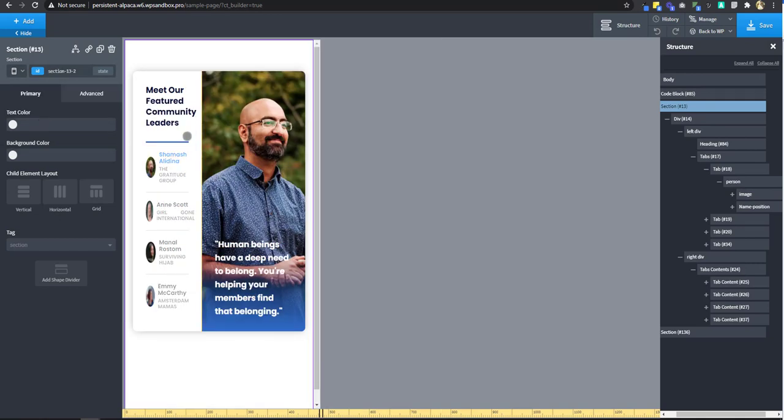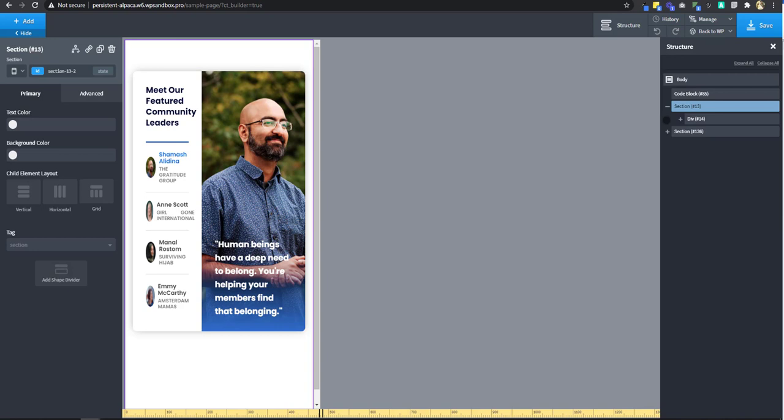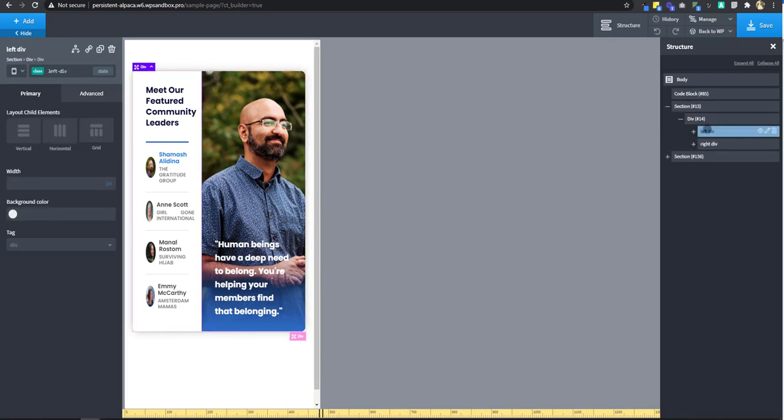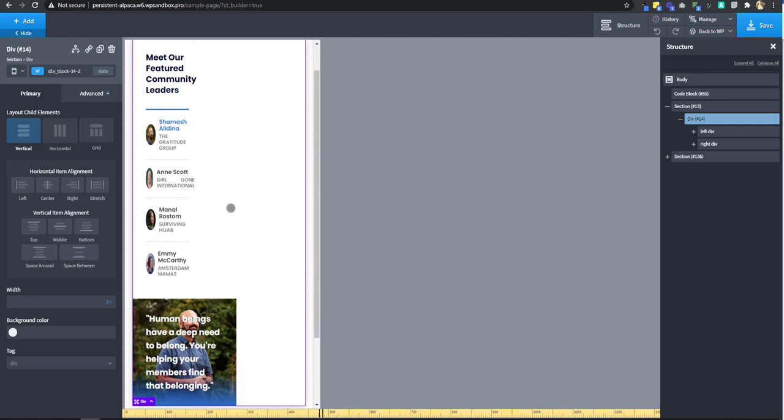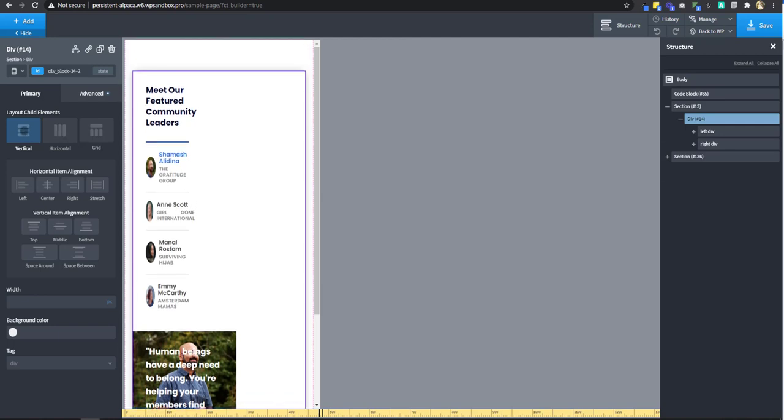And here things really don't look very good. So what can we do here? This is the right div, this is the left div, and this is our main div, that is the parent of these two divs. So I'm going to select this and stack the elements vertically. At this breakpoint I want them to be stacked vertically, but let me undo that.